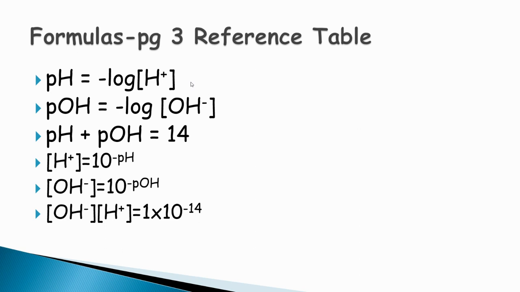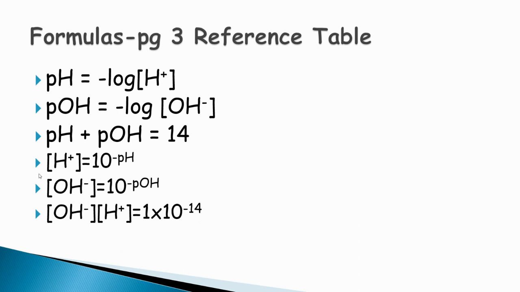So if you see a molarity in your question, then that is going to be either the concentration of H+, or it could possibly be the concentration of OH-, which is hydroxide. And so we can use the concentration of OH- to solve for what's called pOH. And that's very similar to what pH is. It's just measuring the amount of OH- in your solution instead of H+. The next formula relates both pH and pOH. So we see that pH plus pOH is going to equal 14.